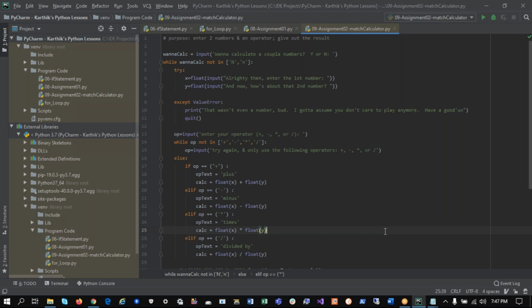And also see that the input that we are getting, you're converting using a try except in case there's a value error, that wasn't even a number. I'm reading line number 10.